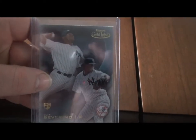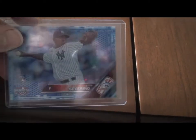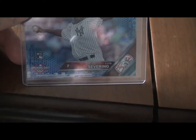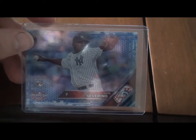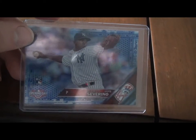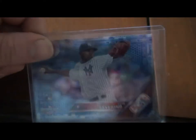Topps Gold Label — I detest this series. I think Gold Label is just crap and I don't even know if they still make them. 2016, another Severino RC — it's got two poses on there. This is cool. This was Topps Opening Day. I avoid Opening Day like the plague and don't buy the blasters anymore. But this one's got like a blue refractor kind of look to it, which is why I encased it. It's an RC card — landscape design. It's really cool looking. I encased the Severino because I think he's the real deal.